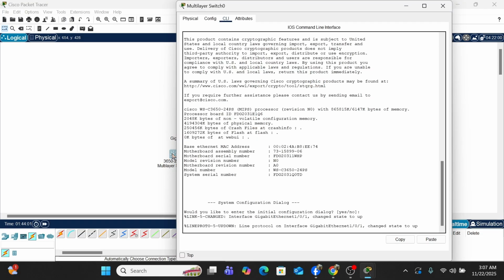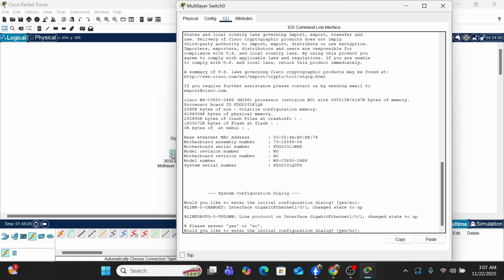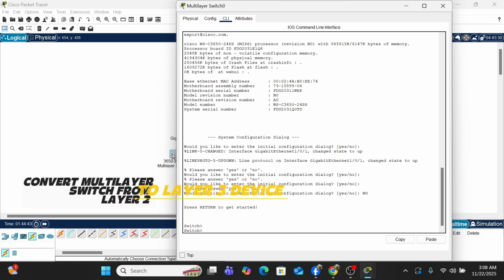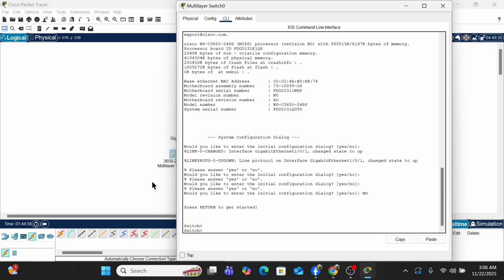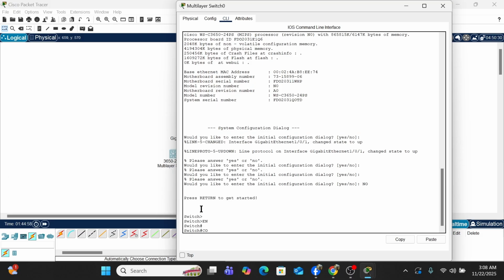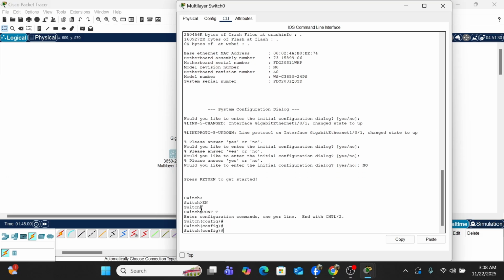Now let's configure our main objective for today's tutorial, which is converting the multi-layer device from layer 2 to layer 3 so it can route IP addresses outside the network. So how can we do that? We enable, just as we always do.